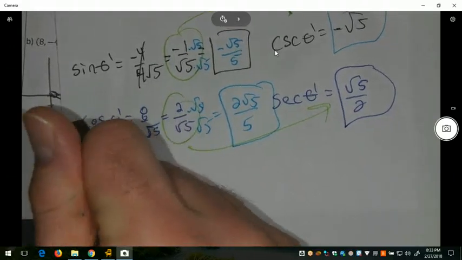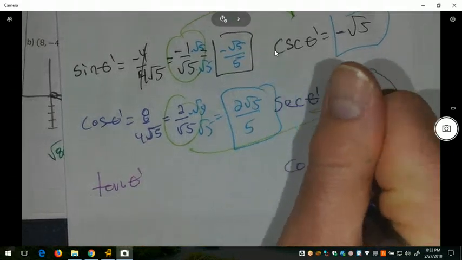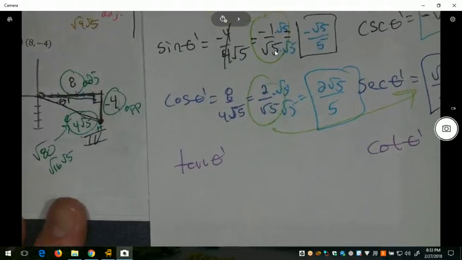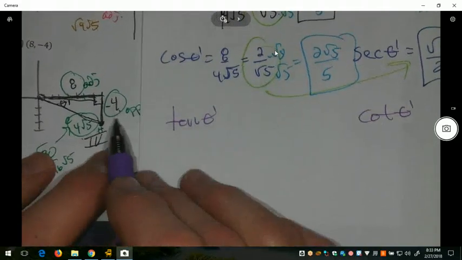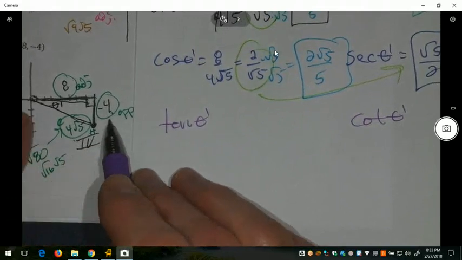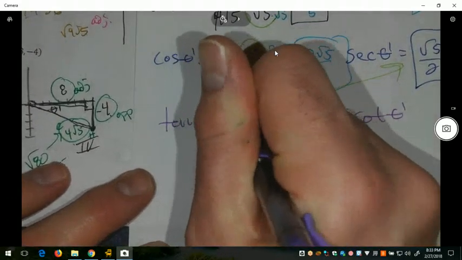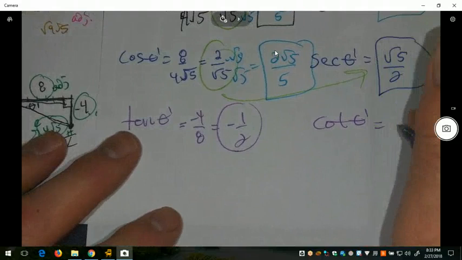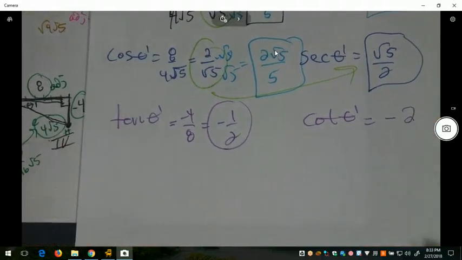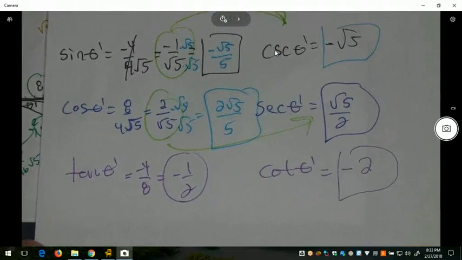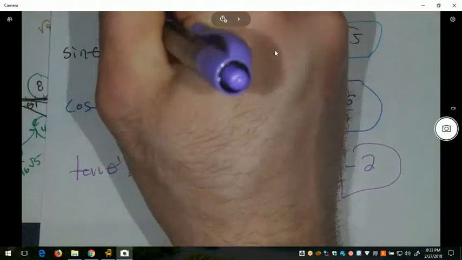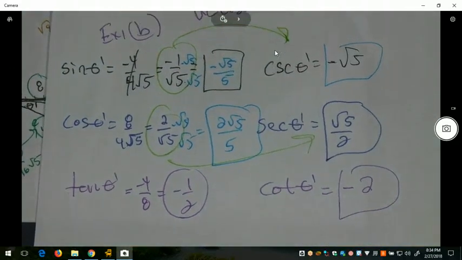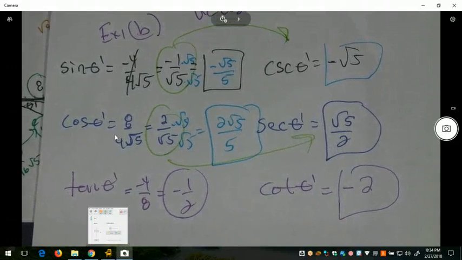Next, we have to find the tangent and the cotangent. And good news, unless I give you radicals as part of the coordinates, we should not have to do any rationalizing of a denominator, other than maybe simplifying fractions. So tangent is opposite over adjacent, which is negative 4/8, which reduces to negative 1/2. Cotangent, therefore, would be the reciprocal, negative 2 over 1, which is just negative 2. And there's all 6 trigonometric ratios for example 1, letter B, of the unit circle, day 2. Please watch example 2.